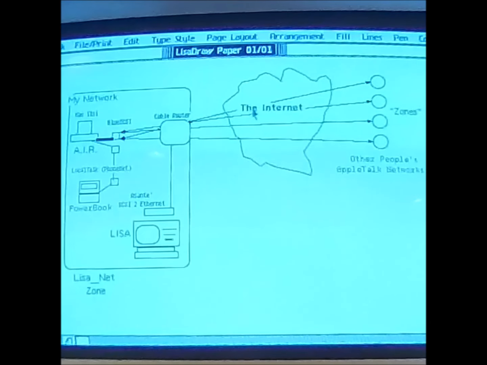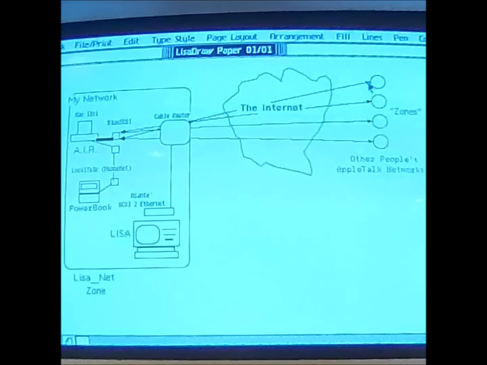So we get to them by doing something called tunneling through the internet. Tunneling is somewhat similar to a VPN, if you know what a VPN is. Not exactly the same thing, but it has a lot in common.